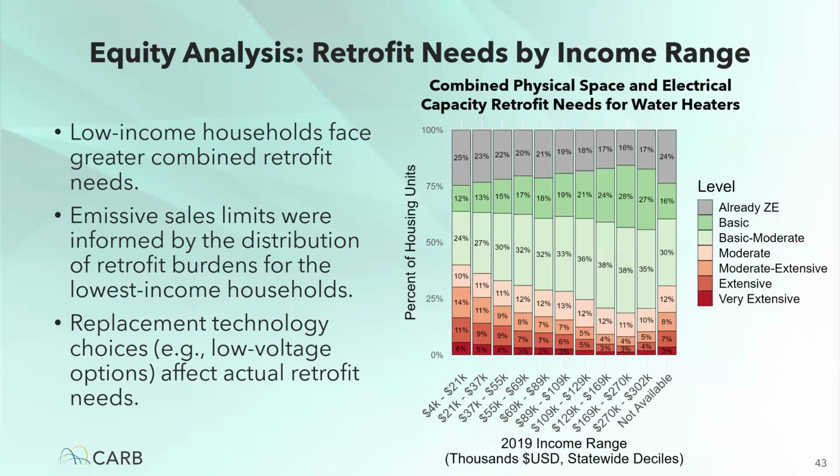Manufacturers can stay under emissive sales limits by selling zero-emission equipment replacements to those already using it and encouraging higher resource households to move from emissive to zero-emission technologies when their existing equipment burns out. Incentives, whole home retrofits, and other supportive programs will remain critical for addressing the needs of lower resource households.